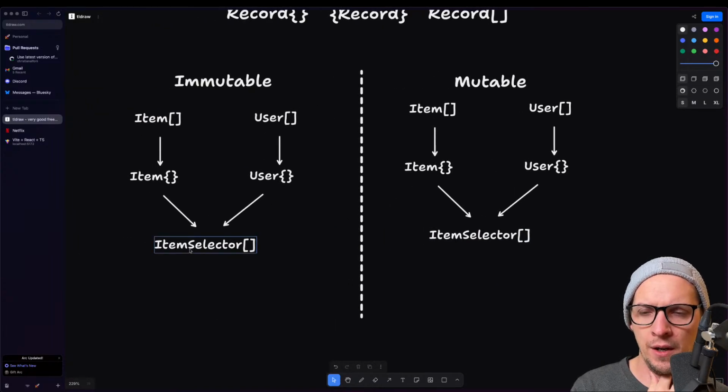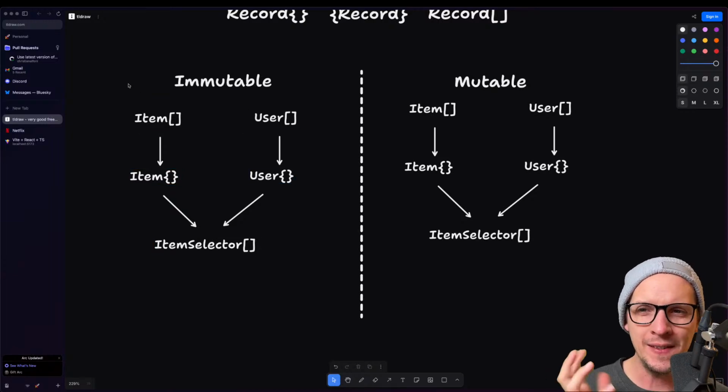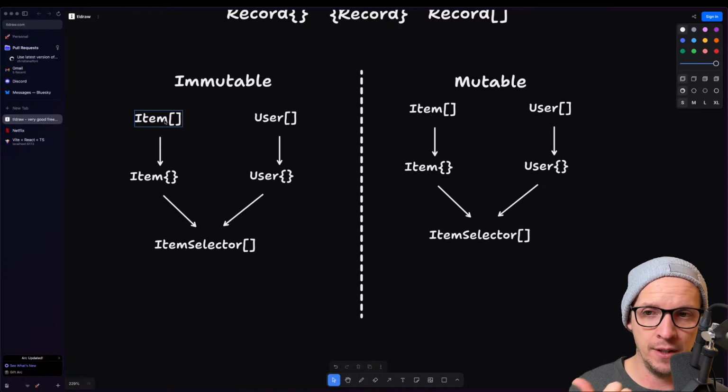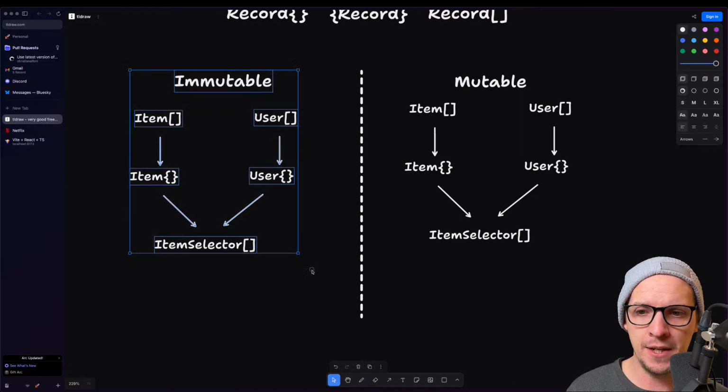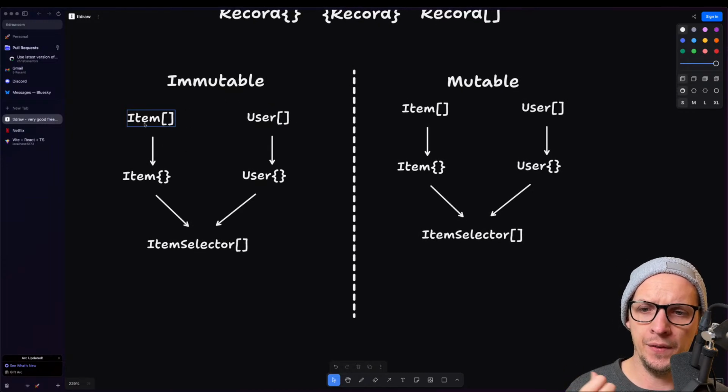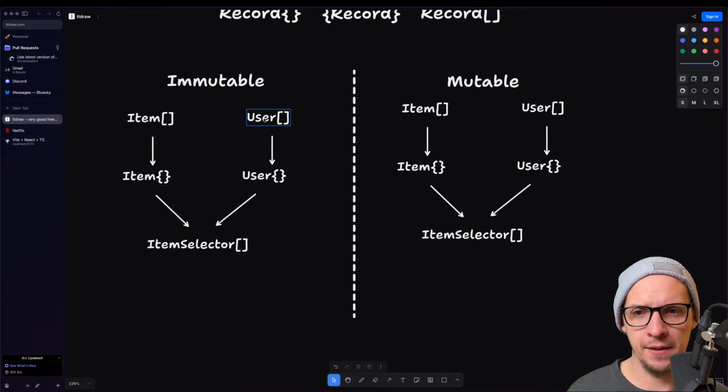So here you just rely on subscribing to whatever. So this is slow. By default, this is very slow, because first of all, if you're doing revalidation, you're going to get brand new data every single time you revalidate. So you can imagine, this item selector depends on the list of items and the list of users that you have. And every time you want to add a new item, you have to revalidate both of these, and then it builds up this stuff again, and the item selector just becomes brand new every single time.